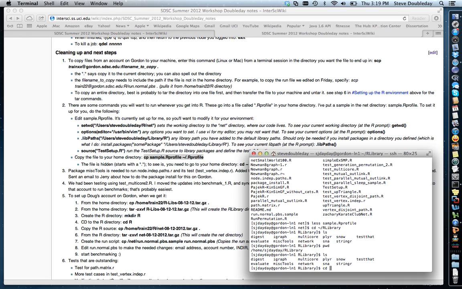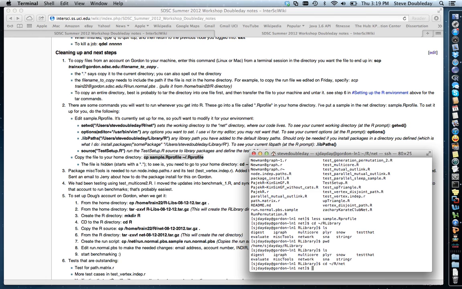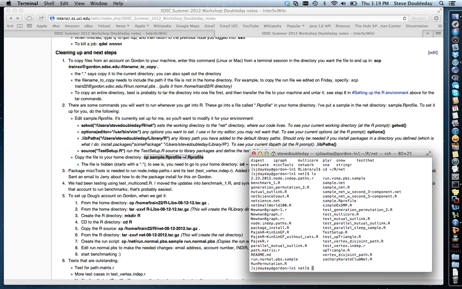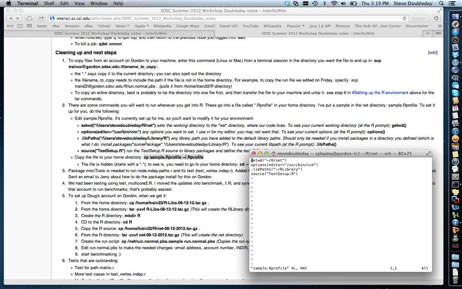So we're going to go back to our home directory /r/net. So tilde says go to our home directory, and the subdirectory under that is r/net. Here's where all of our stuff is. Take a look at something called sample.rprofile. So I'm going to VI it. That's how I would edit it if I needed to change it. I don't expect to, but let's take a look at it. Sample.rprofile.